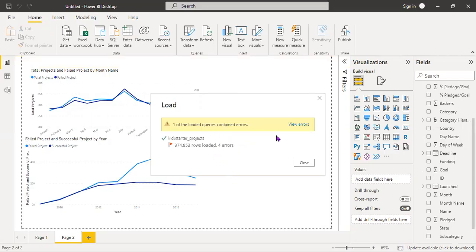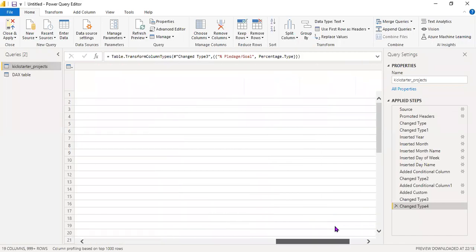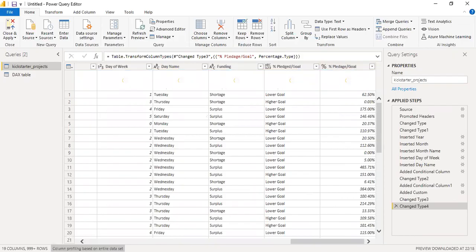One of the loaded queries contains an error. What is it? Let's check. Which column? Let's load it based on the entire data set and see where the error is coming from.